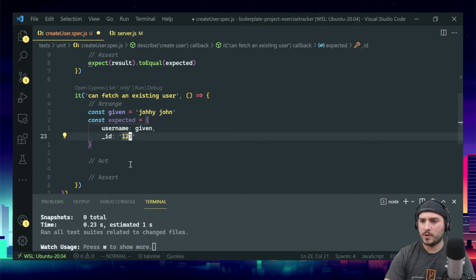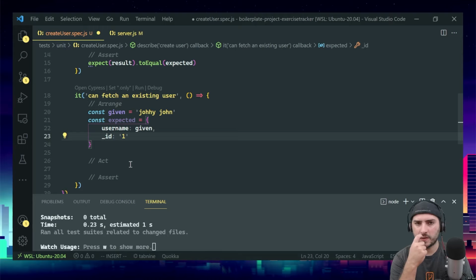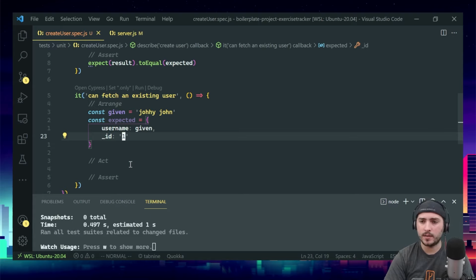And instead of ID 123, I need a way to predict what these IDs are going to be, I think. And this could be an issue later if I ever were to switch to Mongo, because I don't know if you can predict what the IDs would be. So I'll have to think about, there might be a better way to test this later.